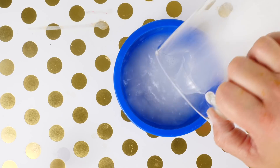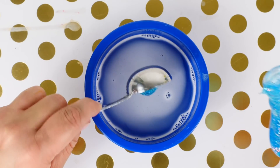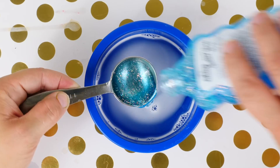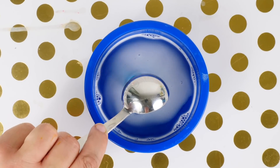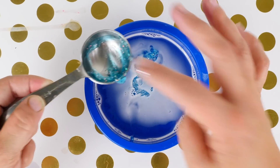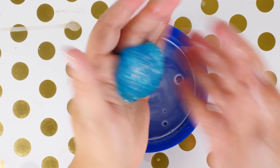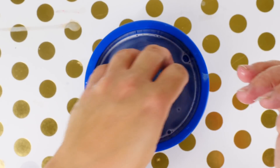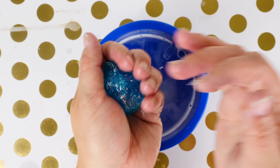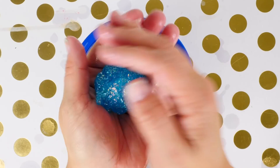Once we've poured the borax solution into the bowl, we're going to add in two tablespoons of glue — I'm using glitter glue because it's so much cuter. When you pour this in, make sure you dump it on top and keep it together; don't let it spread out or this experiment will not work. Right now I have a borax-filled glue ball, and I'm going to dump this back into the borax so it can stiffen up, then pull it out and smoosh out some of the liquid to firm it up into an actual bouncy ball.